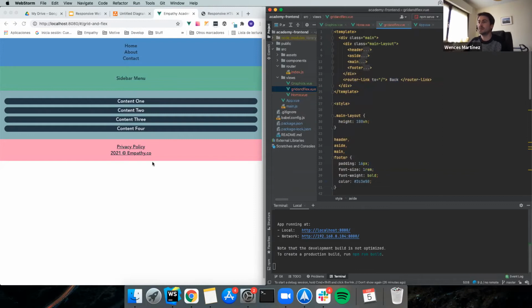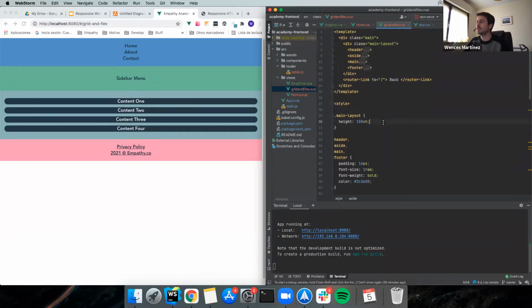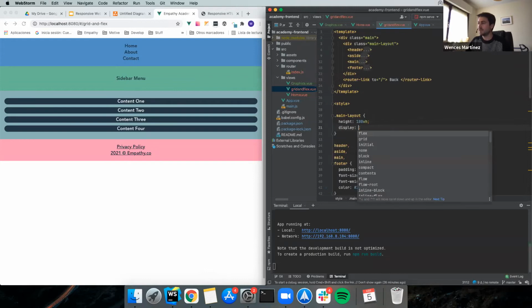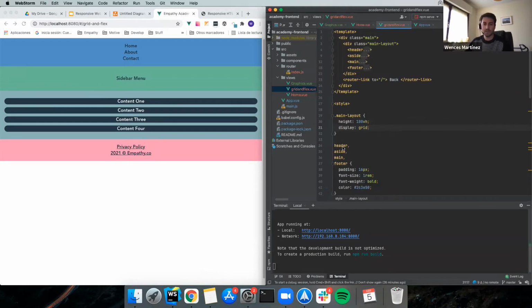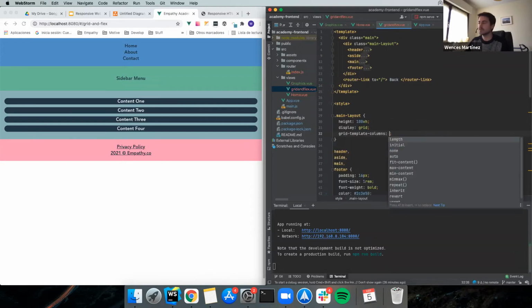If we want to apply grid here, we have to go to the main layout and put the display to grid. Then we have to define the columns that we want, the grid template columns.